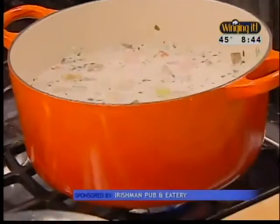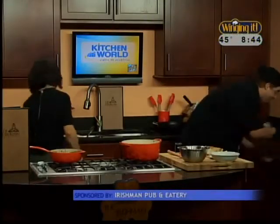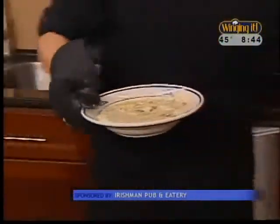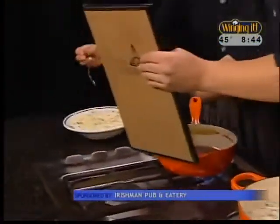Voila. As luck would have it, I have the finished product here. I'll get my spoon. All right, get ready. There we go. That looks very hearty. Set it over there for you. It is, yeah. It's kind of a thick soup.